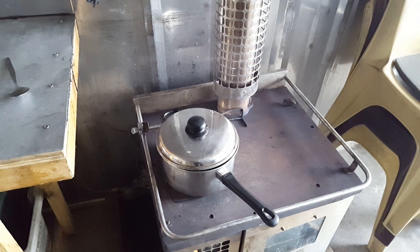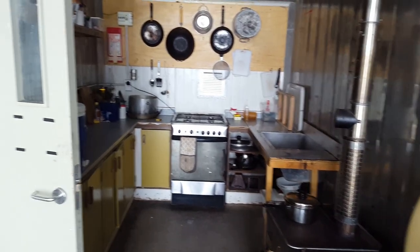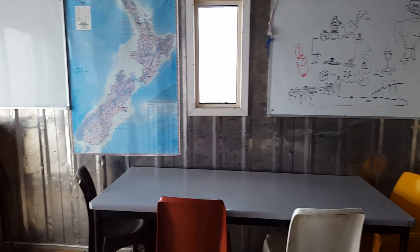So this little hut that I'm in right now is built by the Antarctic Heritage Trust, and as far as I know it's gifted to Scott Base. It's 2 containers stuck together, and inside it's got a nice warm Sigma stove which runs on diesel, with a tank outside that'll last it for a few weeks. So anywhere in Antarctica that you've got shelter and a heater is amazing. This is going to be the base for Ian Halls and his dive crew for the few days that they're out here at Cape Evans.